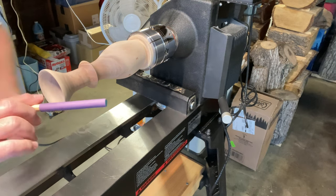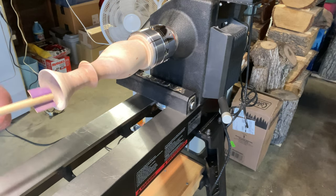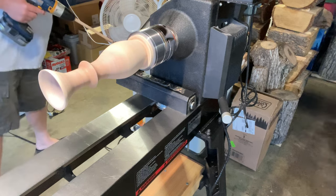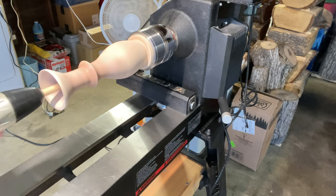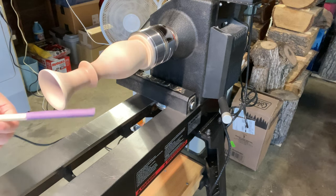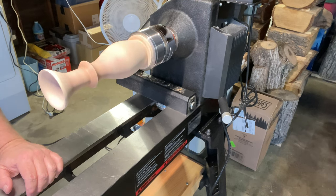120, 220, and 120 on this drill. So I'm going to turn this at just over 400 RPM and get the inside, hit those two grits. Get the fan on. That reaches all the way down to the bottom, as will this dowel. So like I said, inside will be just 120 and 220. Outside I'll bring it back when I'm up to 600.